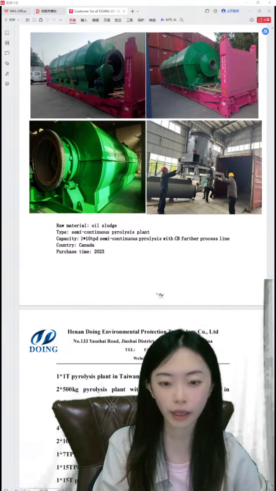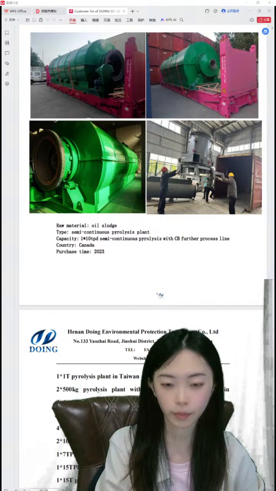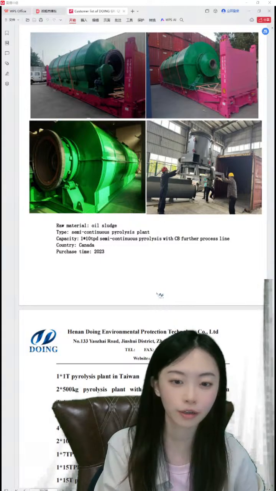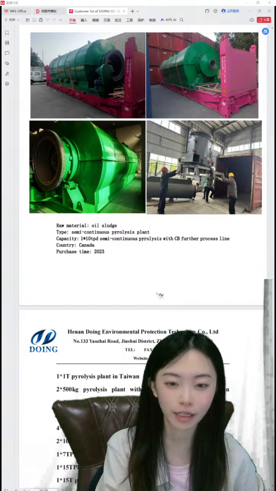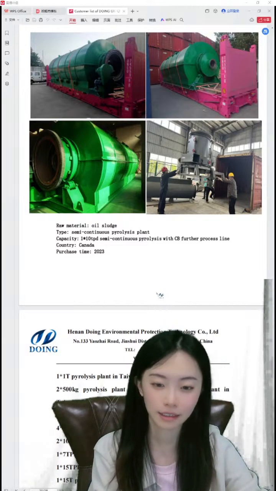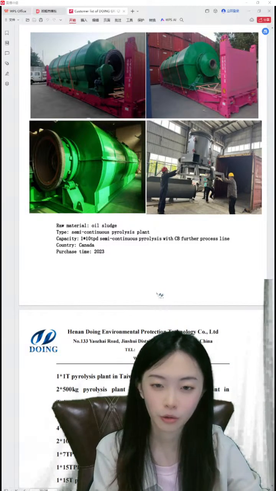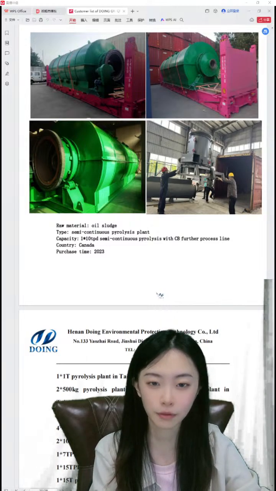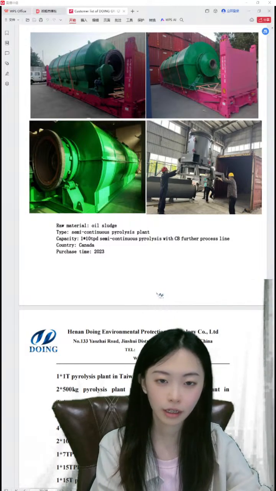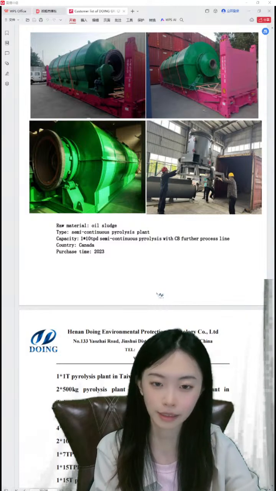So it's waste recycling equipment. If you're interested or want to know more information, you can add us on WhatsApp or contact us by email, or leave your WhatsApp or email and send a message to us, and our sales manager will contact you.